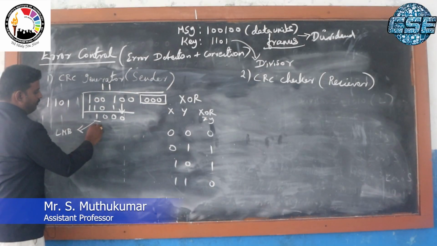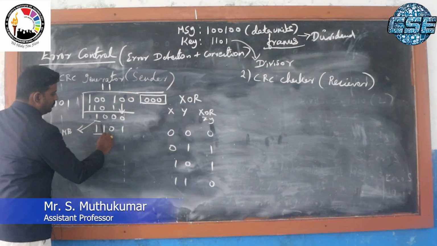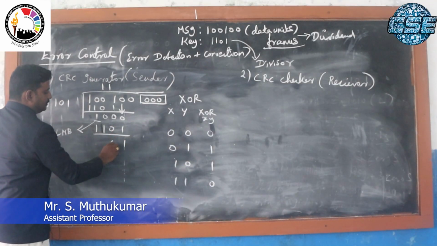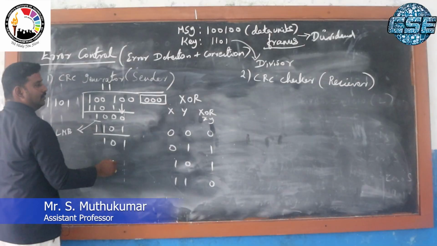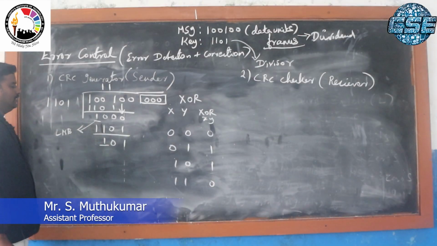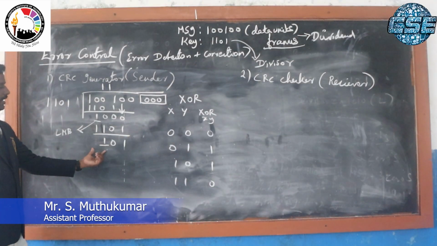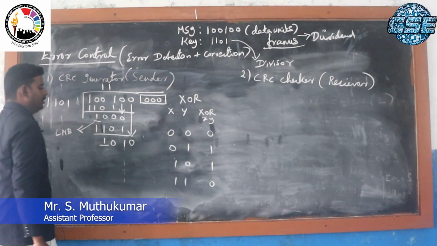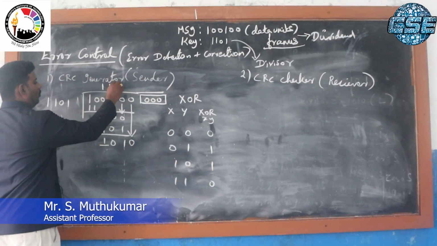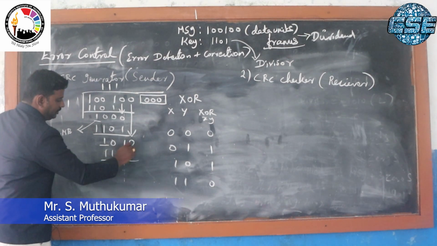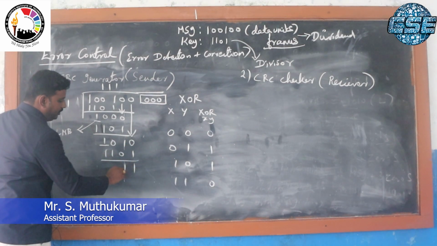1 into divisor 1101. So perform the operation, 0 into 1, so you will get 1. Again here 0, 1. Okay, don't bother about the leftmost bit of this one. So here note down this is 1. There is no issue, so you can continue the operation. Take the next bit. This is 0. So perform the operation 1 into divisor 1101. So you will get the value 1, 1, 1.